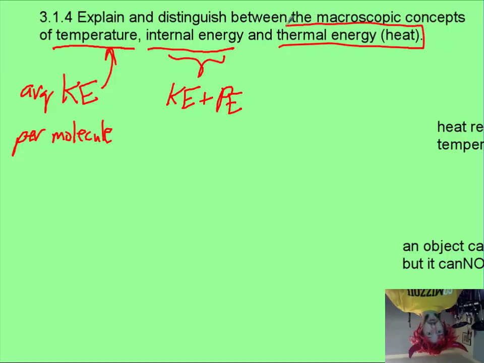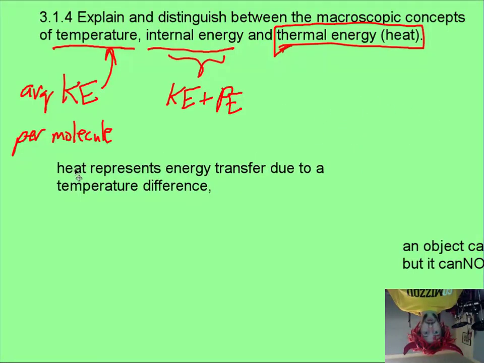Now, thermal energy is the one tricky one. That is what's known as a transfer of energy. Or thermal energy, or heat, represents energy leaving somewhere. So, when you're talking about heat, you have to have a temperature difference and some heat going from the hot object into the cold object.